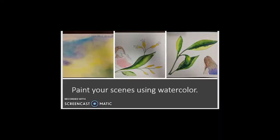Then you are going to paint your scenes using watercolor. I'm going to do a sped up version of this so you can see it because we've already learned the techniques.